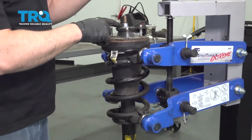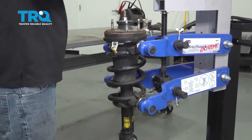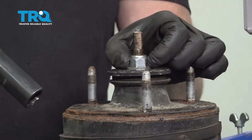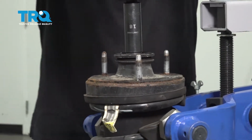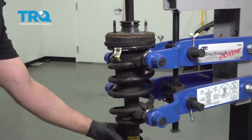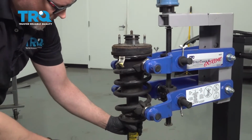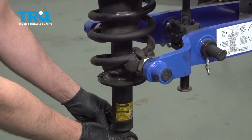Now we have to compress the spring, take that nut off. I'm going to use an 18mm socket, take this nut off. They do make special wrenches for this where you can hold the wrench and then just spin the center stud, but sometimes you can just get it off this way. Just holding the shock while I take that off. Keep in mind the direction of the shock, the way the shock attaches down below.